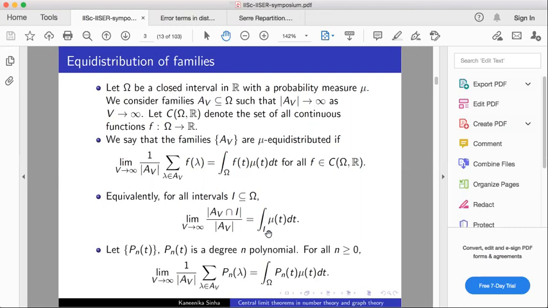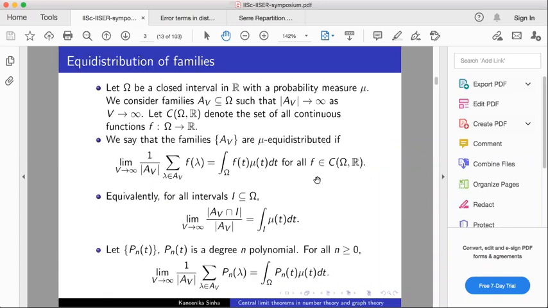And another equivalent criterion which we exploit a lot, and Serre also essentially exploits this criterion to prove his equidistribution results, is that suppose you want to show something for every continuous function on omega, it is actually enough to show it for all polynomials on omega. And if you want to show that something is true for all polynomials, you essentially can just choose a sequence of polynomials, let's call them P sub n, each of degree n, and just show this equidistribution criterion for these polynomials P sub n. So these are the three different ways of expressing equidistribution, and Serre's results are an interplay between these three principles.